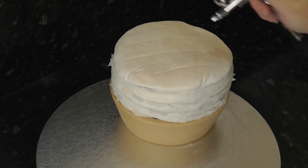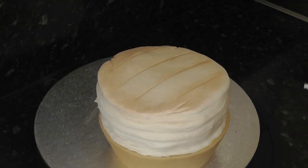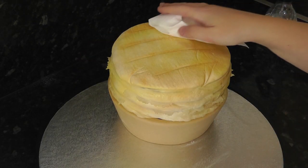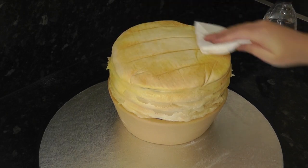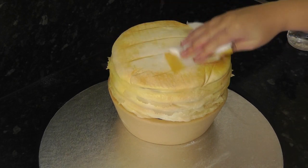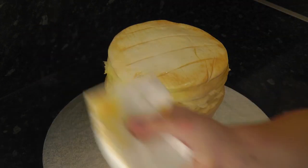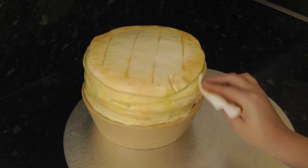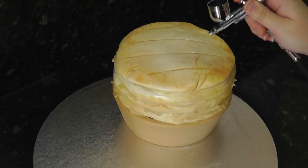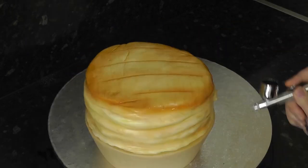With your airbrush give it a light coating of yellow and brown. Spritz the top with your water bottle and wipe it with a kitchen towel to remove the colour — it will only remove the colour from the surface and the wet colour will sit in all your texture marks to add depth. Be sure to spray the tissue rather than the sides so you don't soak your wafer paper. Then go back in with more brown and yellow — it will be paler on the sides and a nice golden brown for the top.